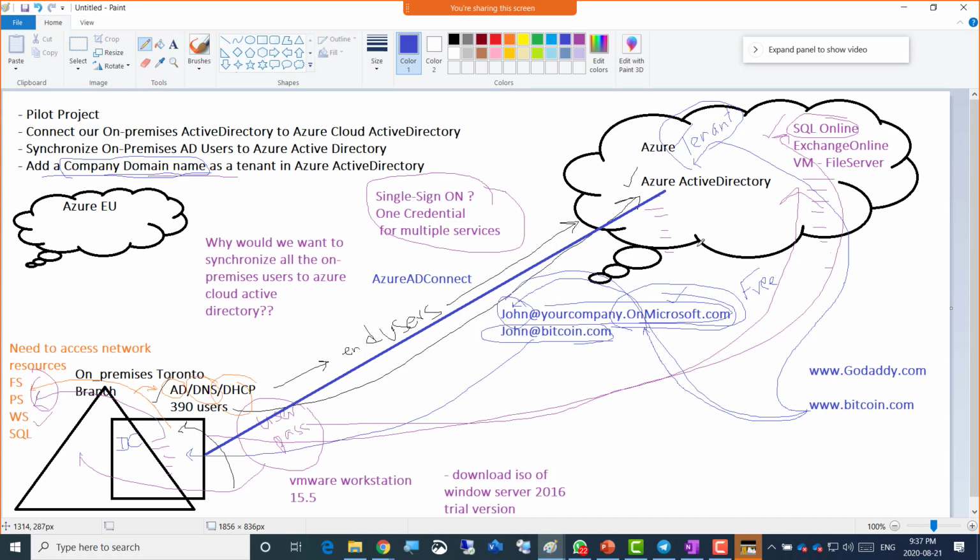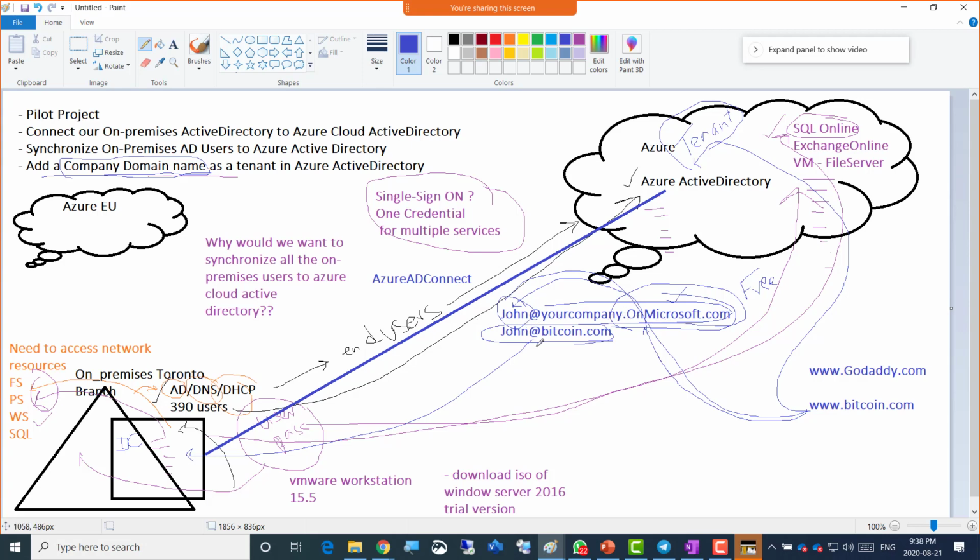Hopefully we understand why we need to purchase a domain and attach it as a tenant to Azure Active Directory, just to attach the official name to all the users' user principal names, right?